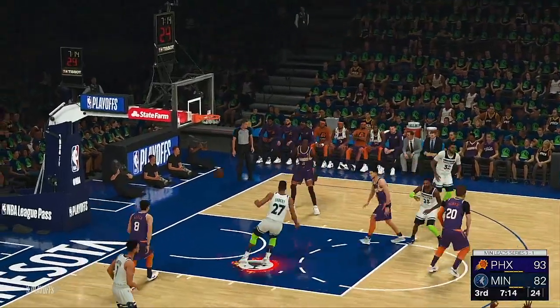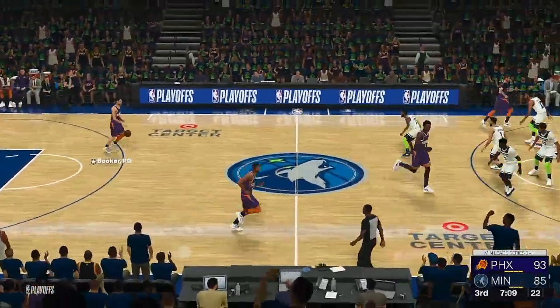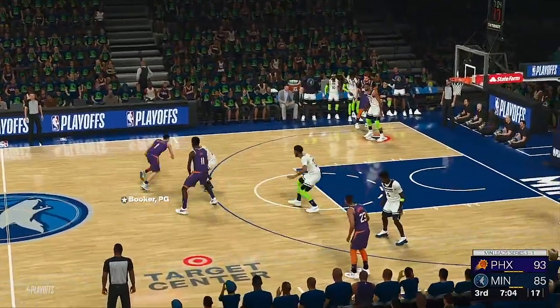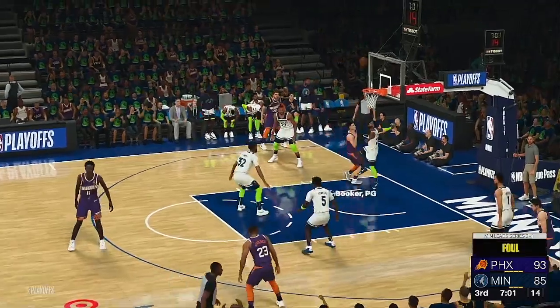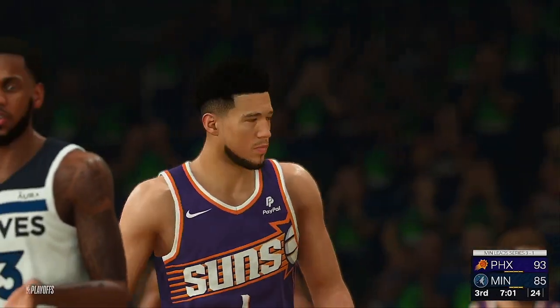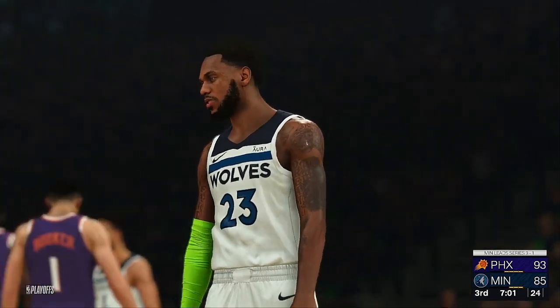And here's Edwards outside. That one's good. 7 for 10 now. You know, confidence feeds on itself. And the more experience Edwards gets, I think the more confidence he'll continue to gain, especially operating in these pick-and-roll sets. Almost converts despite the contact. Boy, he had a nice look at it after drawing the foul. Boy, it would have been nice to get an and one there.